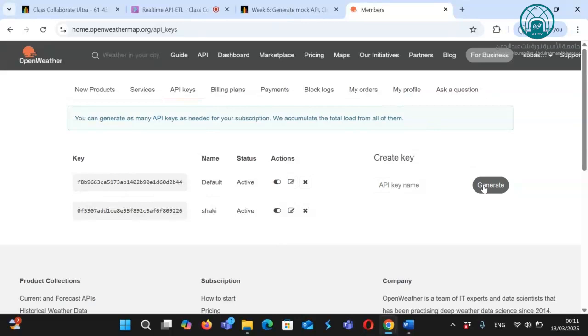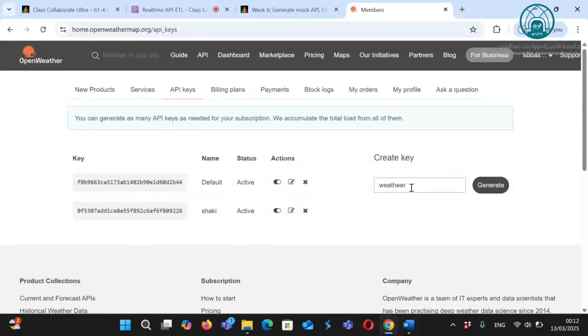What I did is I just clicked on generate, and then I gave some API key name. It's your wish, you can give any API key name. Here I gave Shaki, which I previously used in the program.